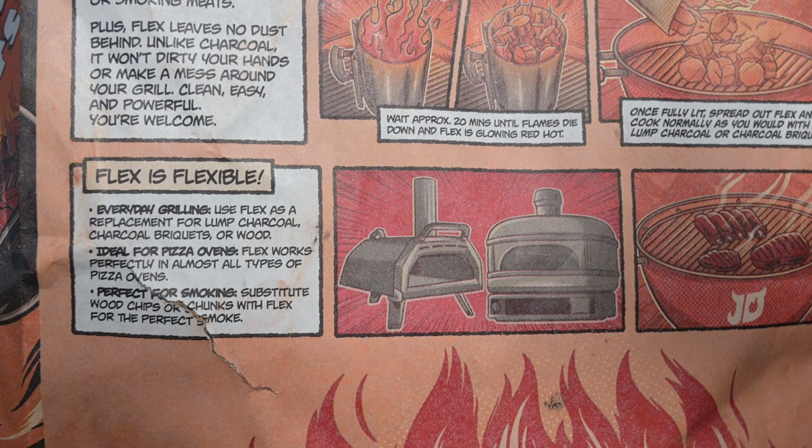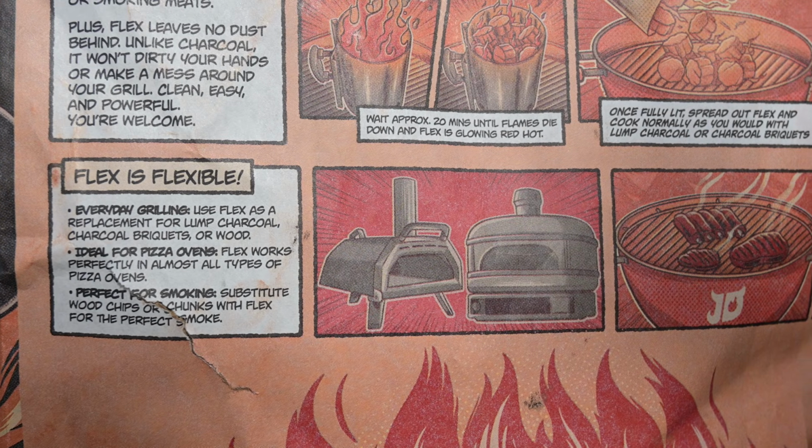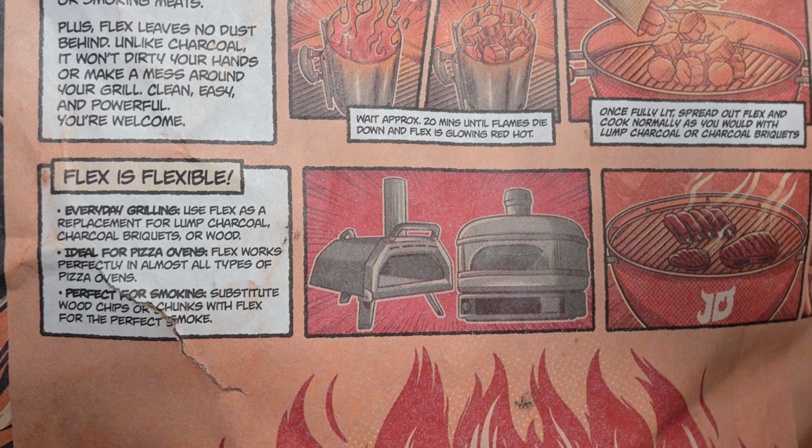I had Mrs. GTE taste them as well, and she said that she would have preferred something that was in between the 2 different charcoals, which is exactly how I would use it, where I would take my favorite charcoal and add a little bit of the Jealous Devil Flex, that way I get the real wood smoke in my cook. And the back of the bag shows them using the Jealous Devil Flex inside of a Kamado dome, and I could see it being useful in high temperature cooks when you were already going to use wood anyway.